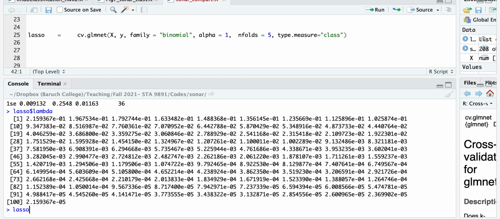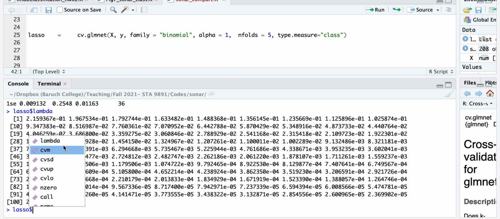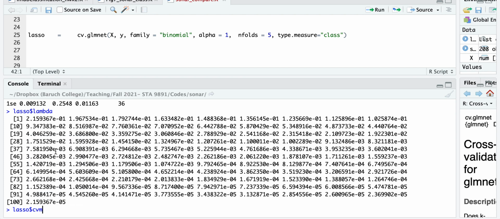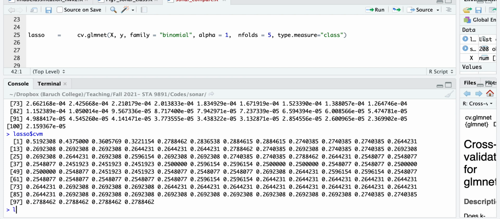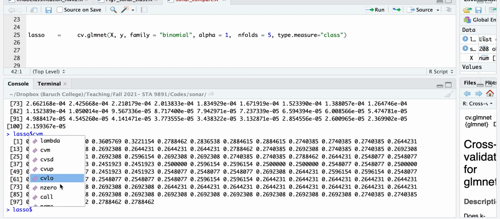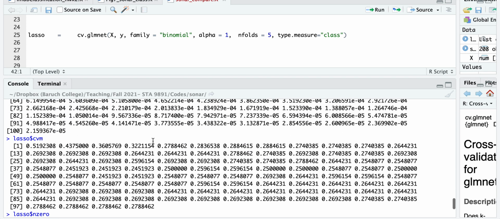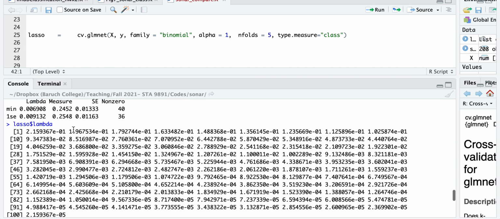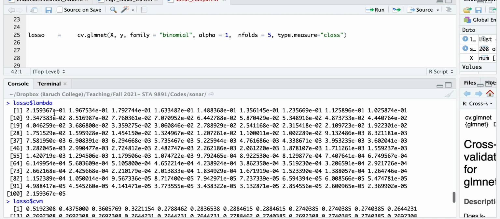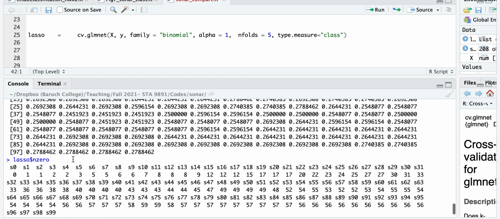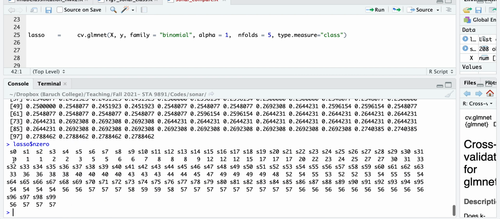So lasso CVM is the cross-validation error. Lasso N0 is the number of zeros in the coefficient vector. As you reduce the lambda, you see that as lambda becomes smaller and smaller, the number of selected features increases.